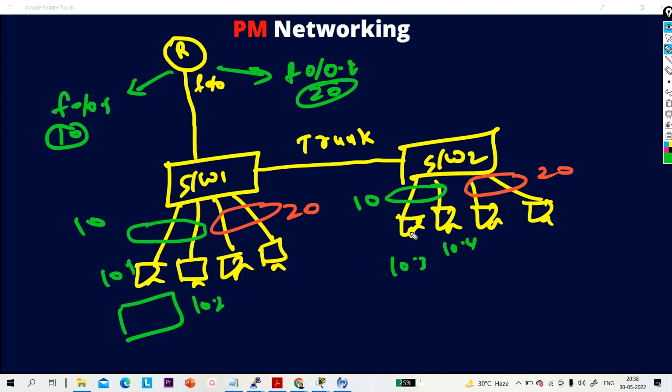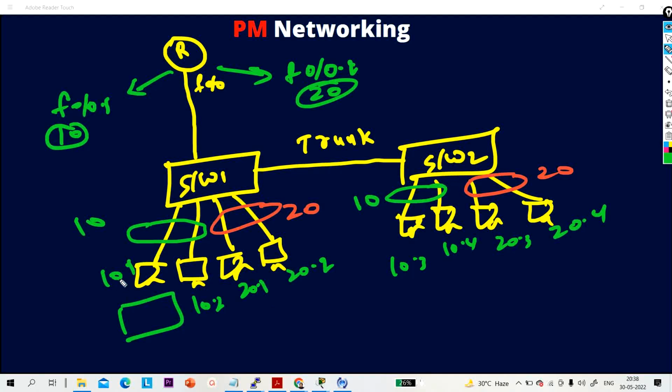Guys, this is a recommendation. For every VLAN we should use a different subnet as well, right? We are using private network, so you can use the same network in multiple places, right? So the recommendation is always use a different network for a different VLAN. So suppose here I am running 20.1, 20.2, here 20.3 and 20.4.